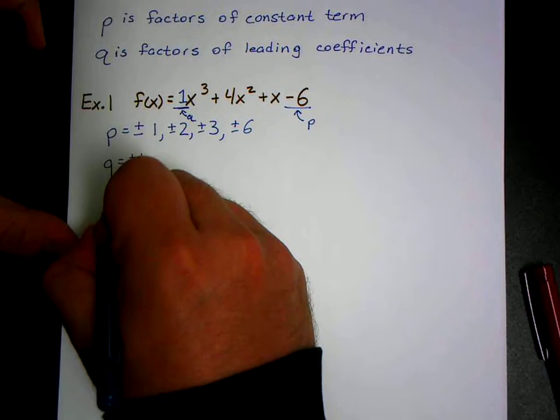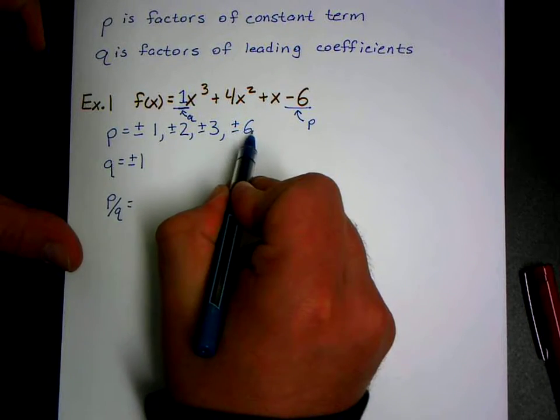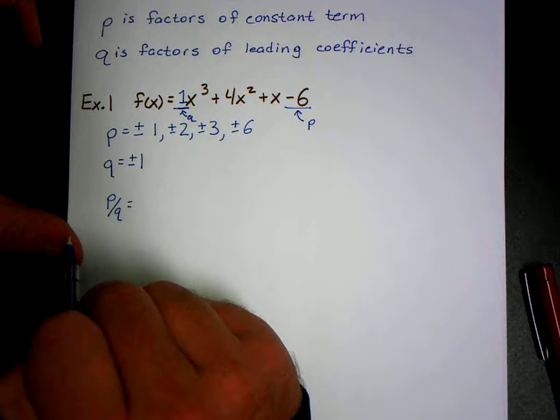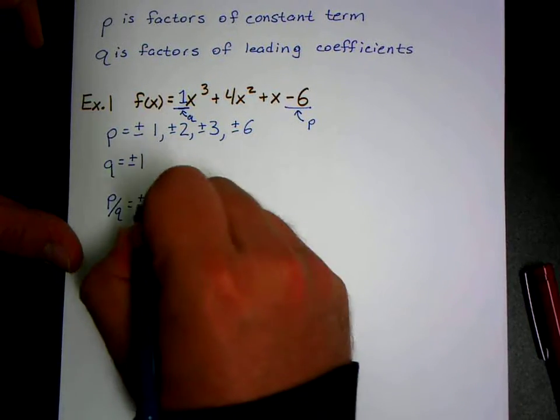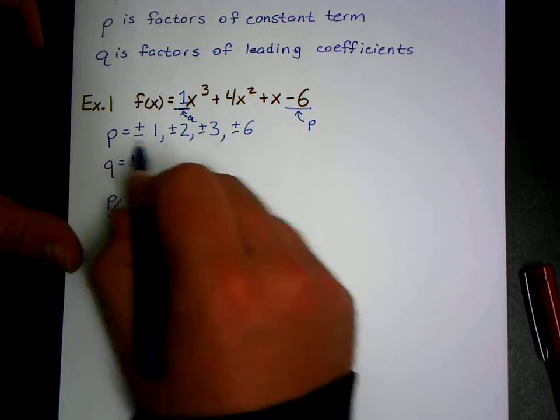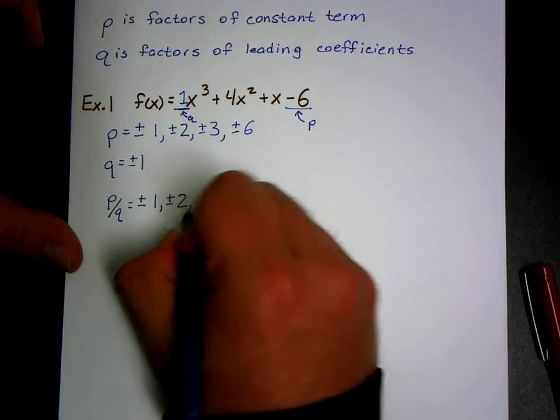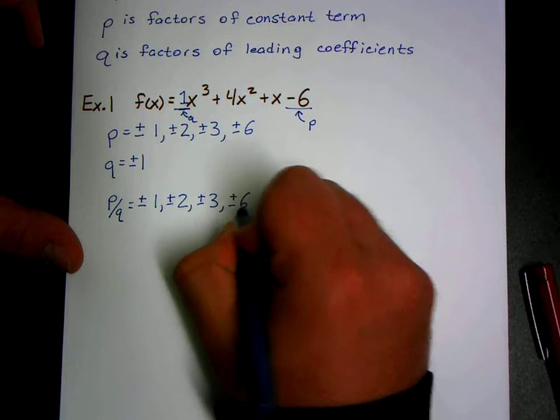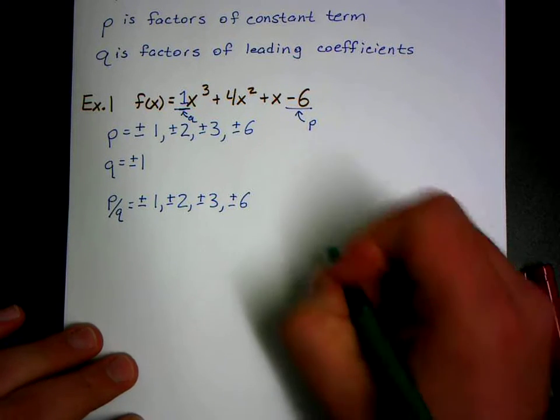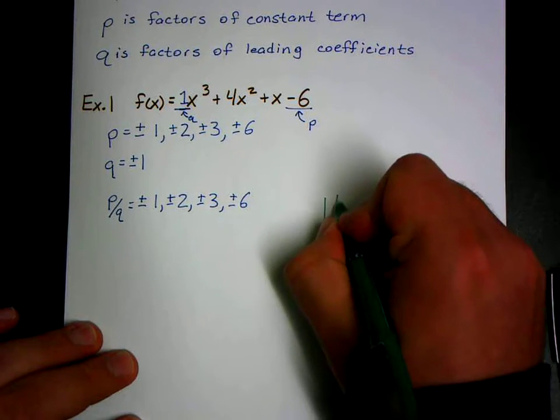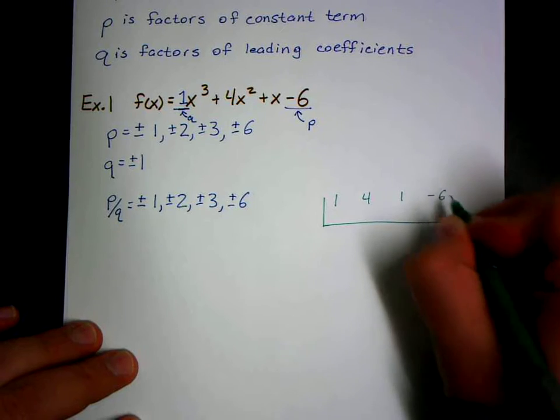So then the numbers we want to divide by: we take each of these numbers and divide it by each of these numbers. Numbers that I can divide 6 by. So in this case, we're lucky because since Q is only 1, I can only divide these numbers by 1. So my list is a bunch of whole numbers. Okay, at this point, it's guessing. So you just start picking out numbers and guessing at which ones might work, and then using synthetic division to test them out.